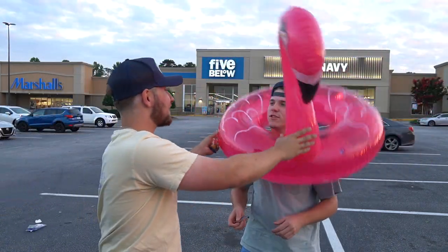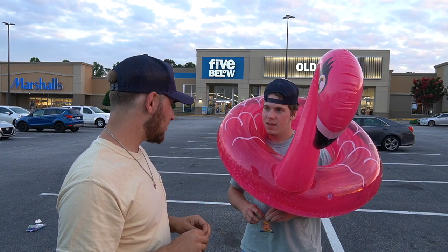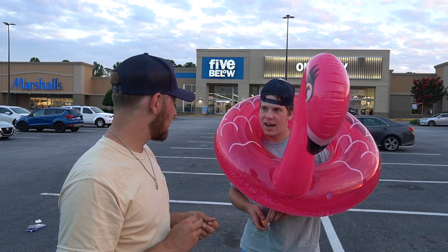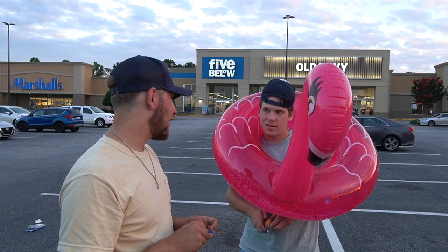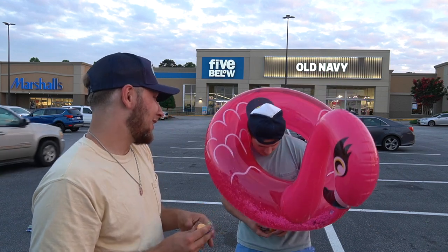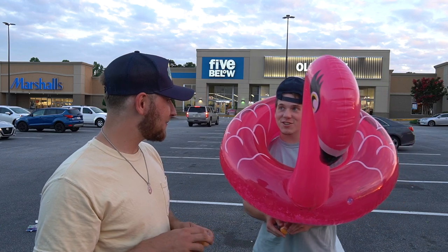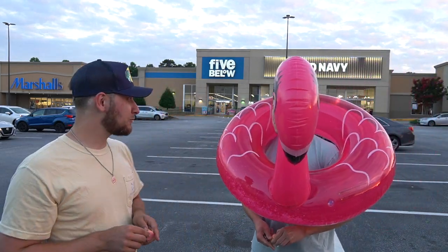So she also gave us a patch because I know damn well we're gonna put a hole in it. Oh, they give you patches? Yeah. That's interesting. It's gotta go on top of the truck. So how much was that? Five something. Mine was $5.25. Mine was like $5.35. Close enough, right? I mean, it was $5 without tax. For $5 though, what are you gonna strap it to the top of the truck? Yeah, it's going on your truck, it ain't going on my truck. Oh, it's going on my truck. Oh hell yeah, it's going on your truck. How are you gonna strap it to the top of it?